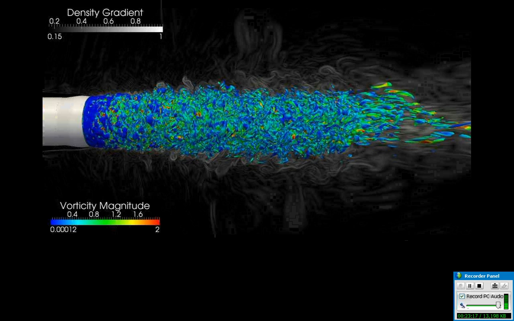This is a simulation that was run on Argonne National Lab's Intrepid machine that's a Blue Gene P from IBM. And this is a visualization of a jet engine exhaust, and it's used to help guide engineering decisions, improving performance and reducing noise. Noise is increasingly an important design constraint from regulations, and it's something that is sometimes conflicting with other design criteria that we're trying to meet.